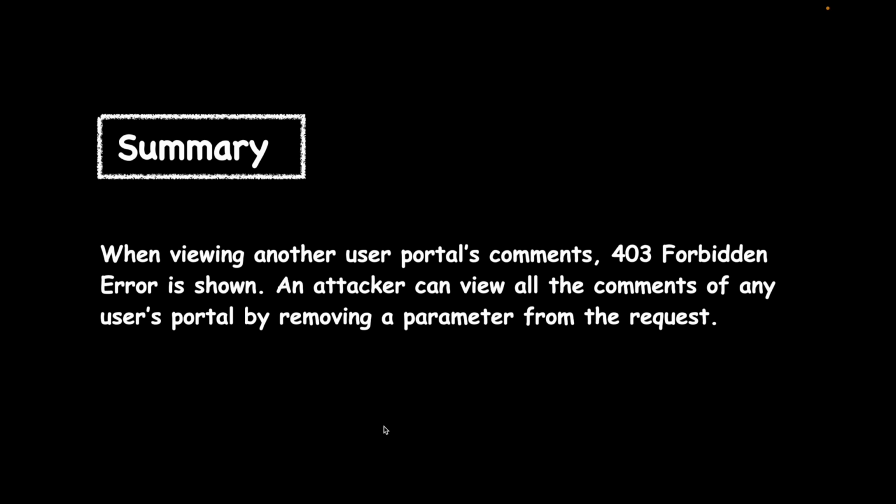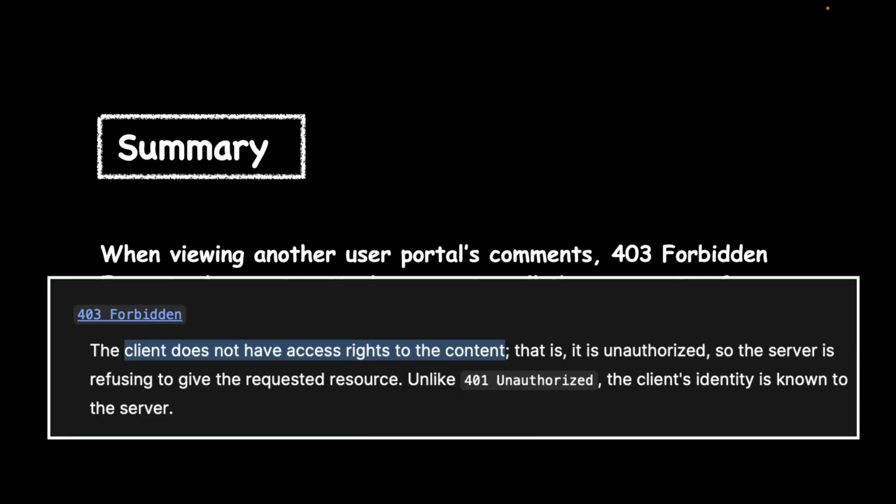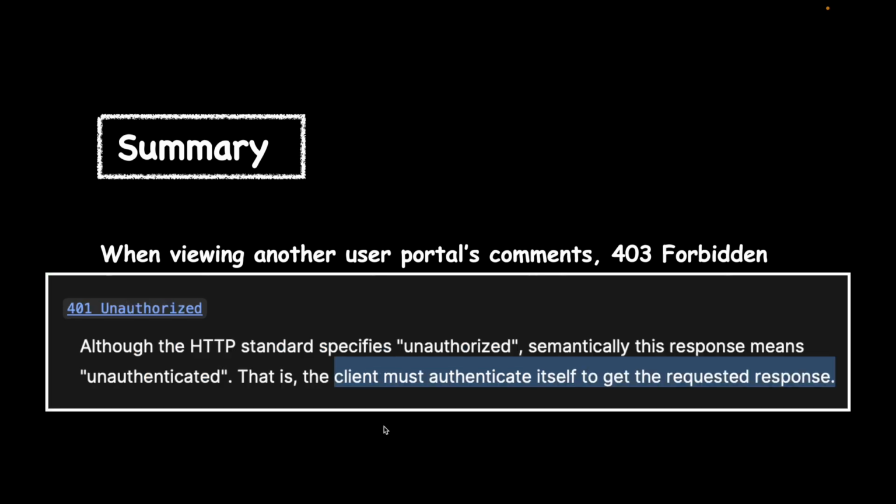User A is trying to access some restricted information of user B or the admin, like credit card information. In that case, the server will give you a 403 forbidden error, or it can also give you a 401 unauthorized error, which means that you are not authorized to see this kind of information.